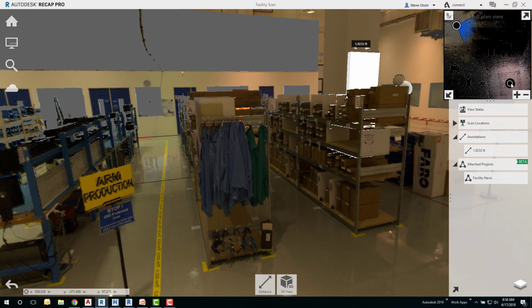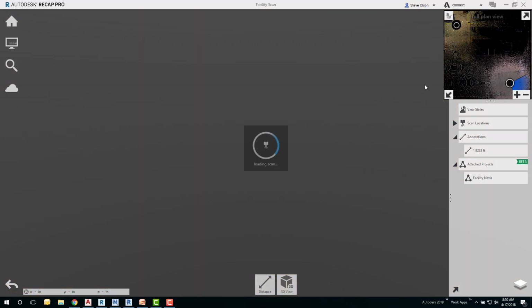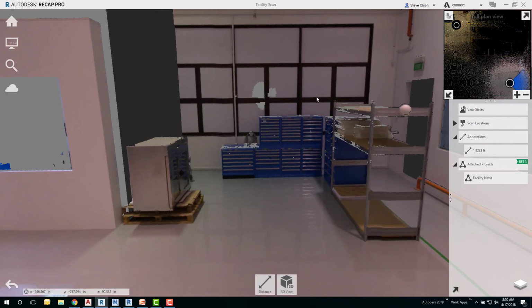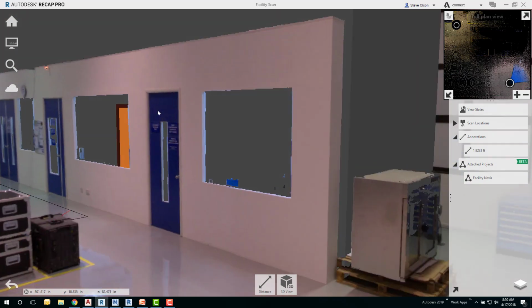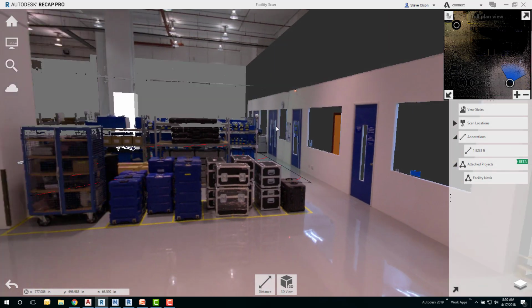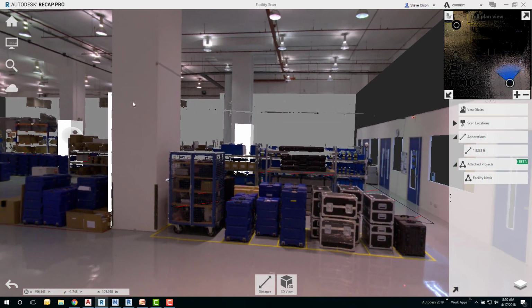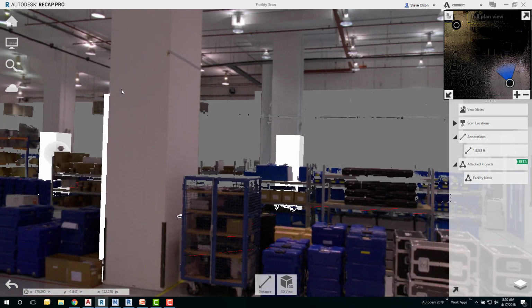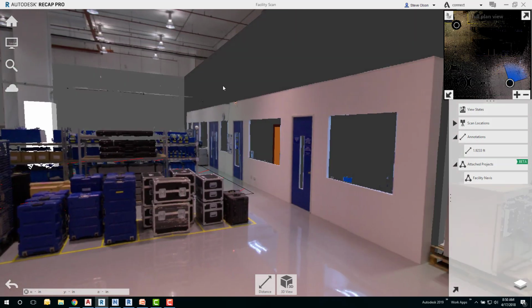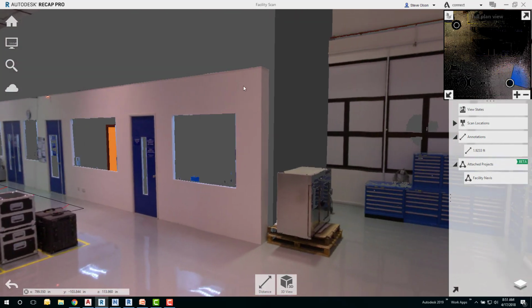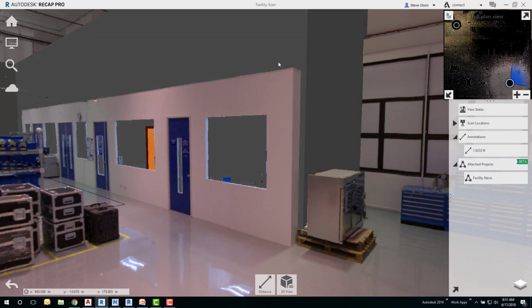Let's go to the other spot. It'll probably be a little bit easier to see. There you can see the door on the wall. I obviously wasn't in the right spot. Come over here, look at this column. Not as nearly as off as I was before. So there's definitely maybe a little bit further to go. But you can see there's some things here that I can keep going back and forth and trying to correct. This wall is probably not quite right either.